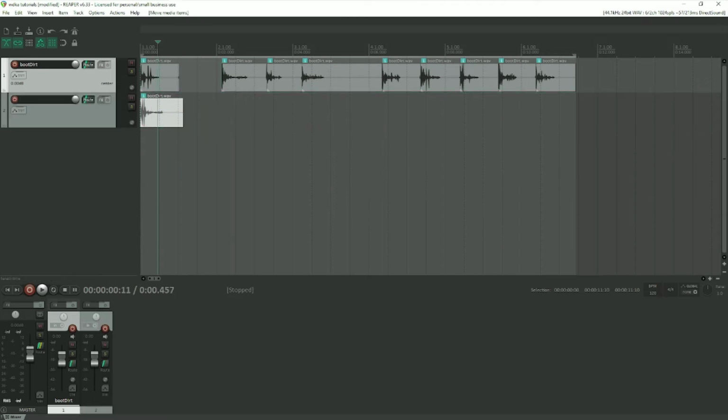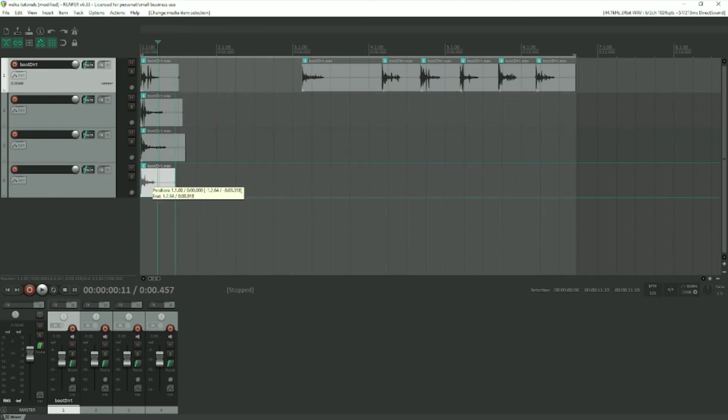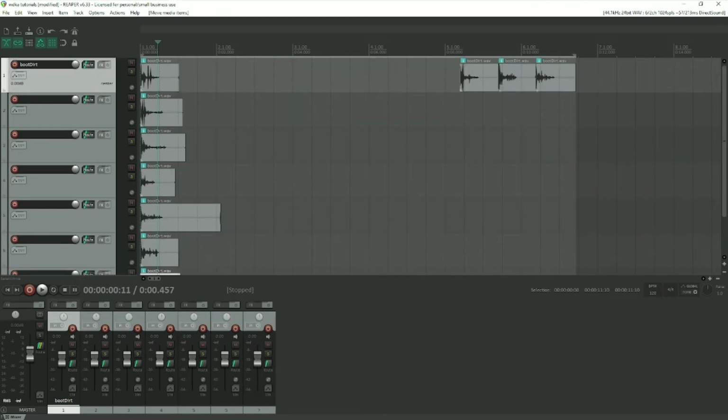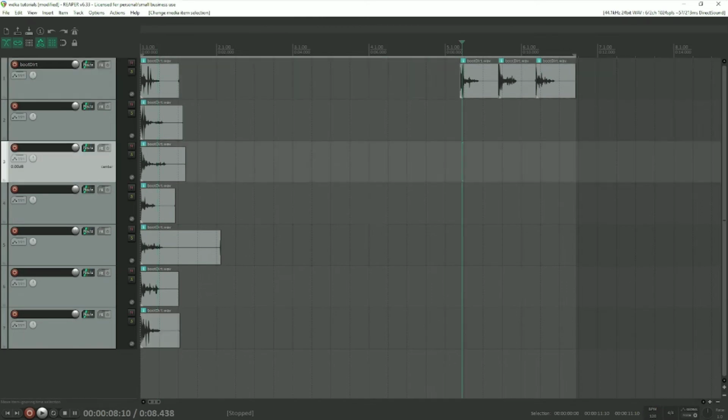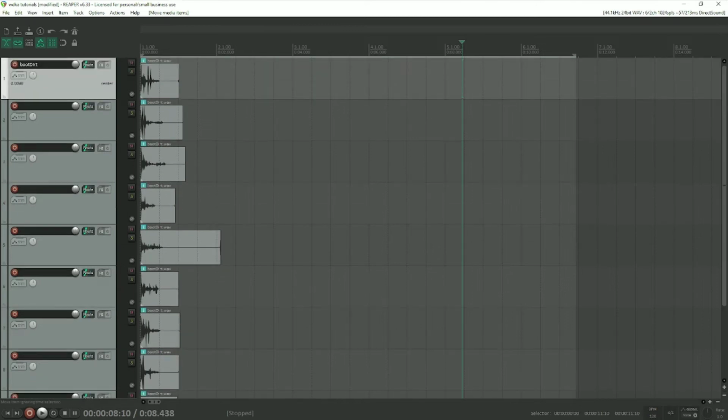As you see, I can drag them, and as I drag them below, Reaper will create a new track for us. I'll align them to 0 on my timeline. I'm going to remove the mixer window for the moment since we want to focus on the timeline edit area. Okay, now all our files are starting at 0.